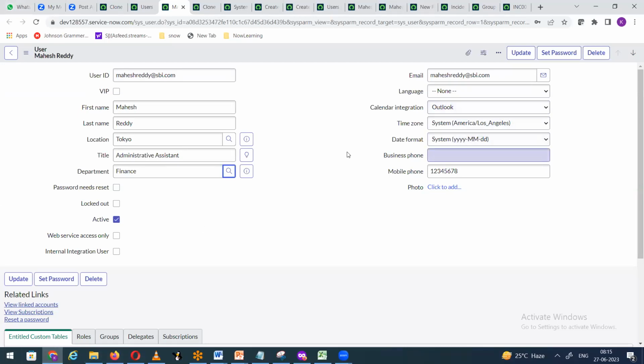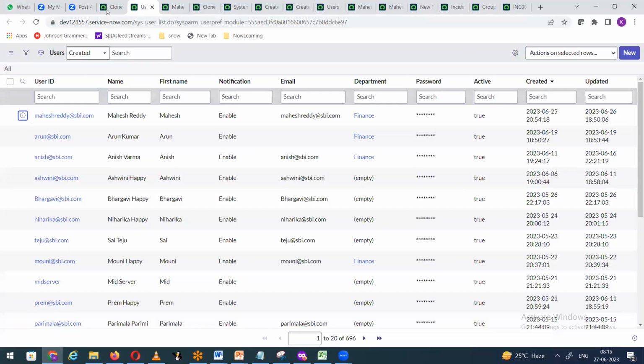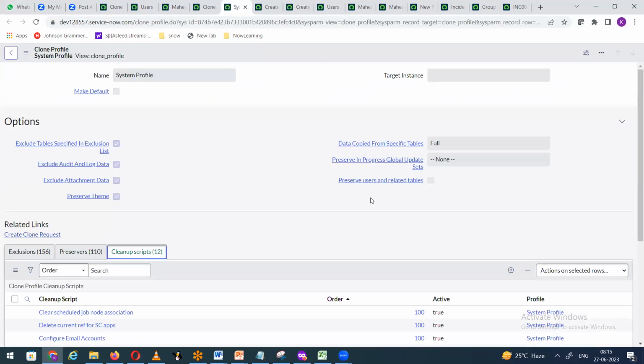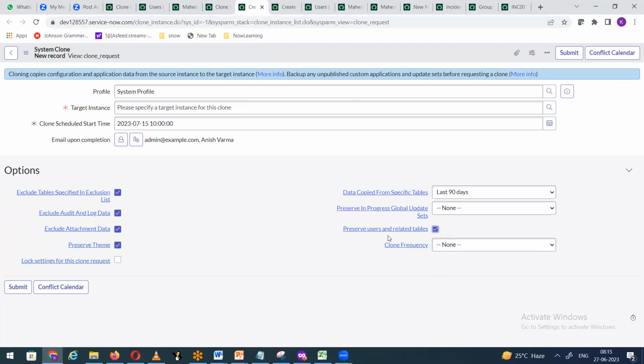So what we are doing here, give me a second, I'll show you. Preserve users and related tables. That means in development and UAT, you will add some users for testing, correct?